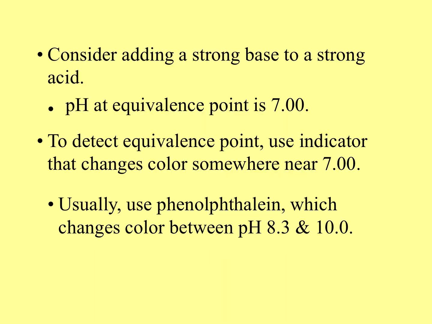So before we go into the calculations involving weak acids and strong bases, we also want to take a look at picking an indicator. When you did the basic titration lab a few weeks ago, we used phenolphthalein for the color change to determine when you reach the equivalence point. So what we do is we use an indicator that changes color somewhere near 7, but this is for a strong acid, strong base titration because the pH at the equivalence point is 7. Phenolphthalein is a good choice for this one because it changes color at 8.3. That's a little bit past 7, but that's okay because you'll see from looking at the titration graph that the inflection point where it changes color, you can use to approximate the pH instead of knowing exactly where it changes color. And we'll take a look at that shortly.